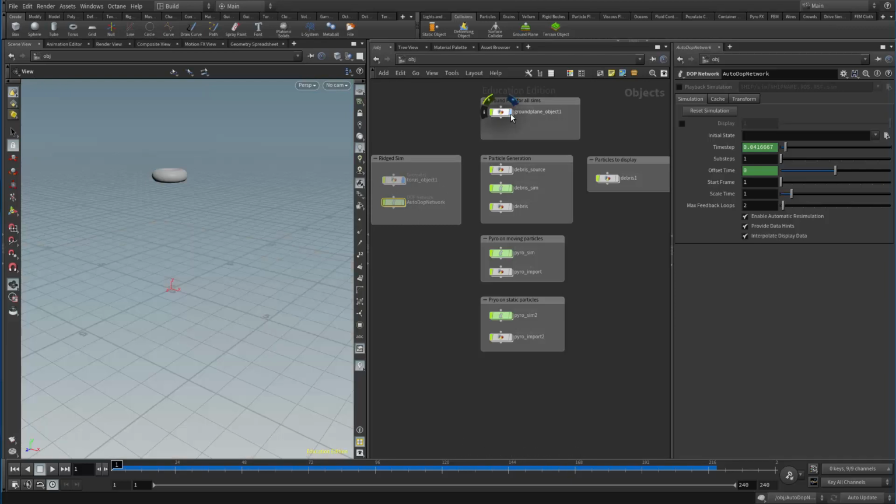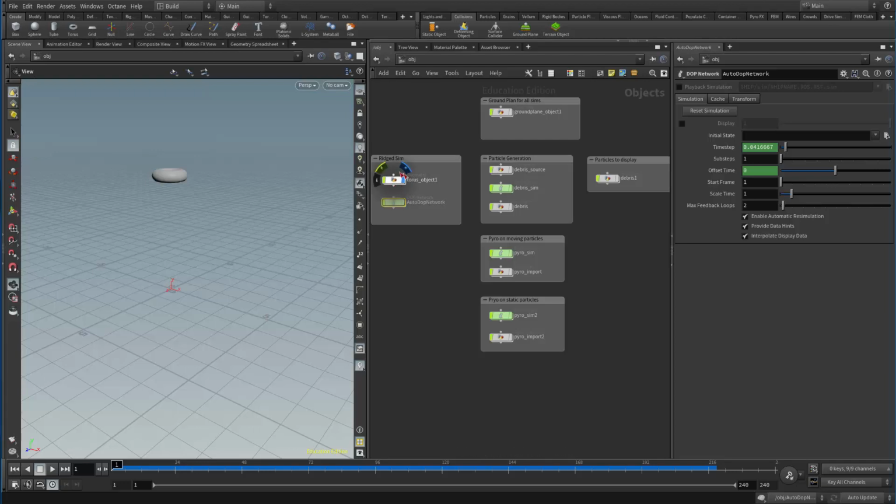So I can turn it on or off. Now the reason I have the ground plane in its own network window here is because I'm actually using it in all of the simulations. Instead of generating a new ground plane for every simulation, I am reusing it across all of these. I started by generating it for the rigid simulation. Furthermore, the rigid simulation is cached.